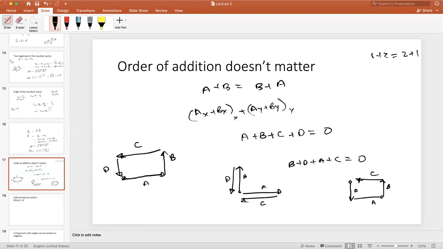Essentially, what this is saying is we can pick up our vectors and move them wherever we need them, wherever we want them, as long as we don't change their direction or magnitude. That's really, really helpful. That helps us do mathematical processes to them easily by putting them tip to tail or tail to tip as necessary to cancel things or to perform operations on them.